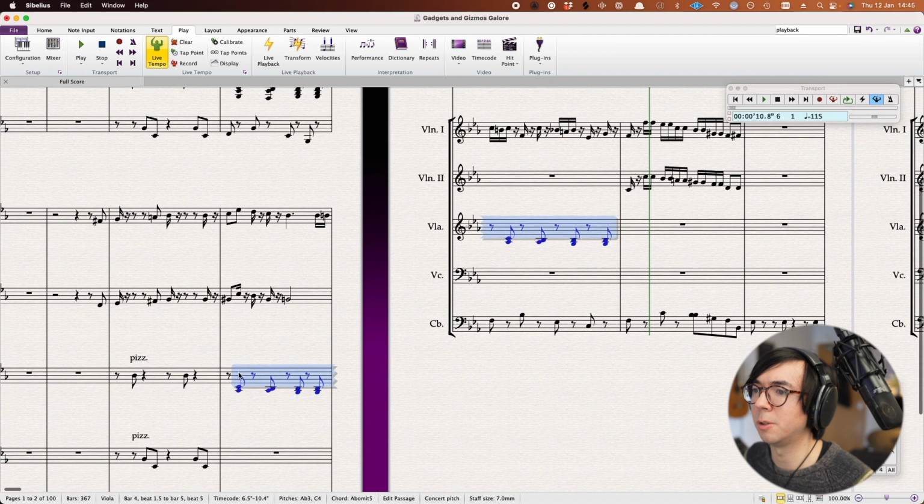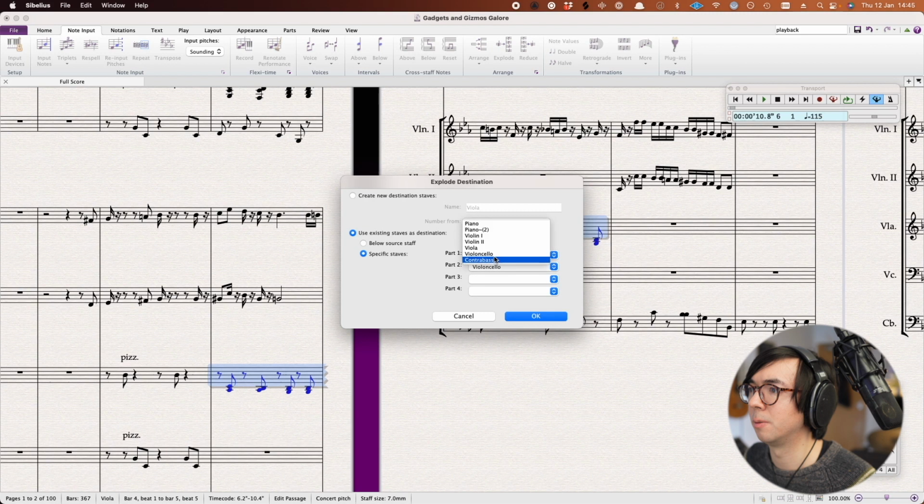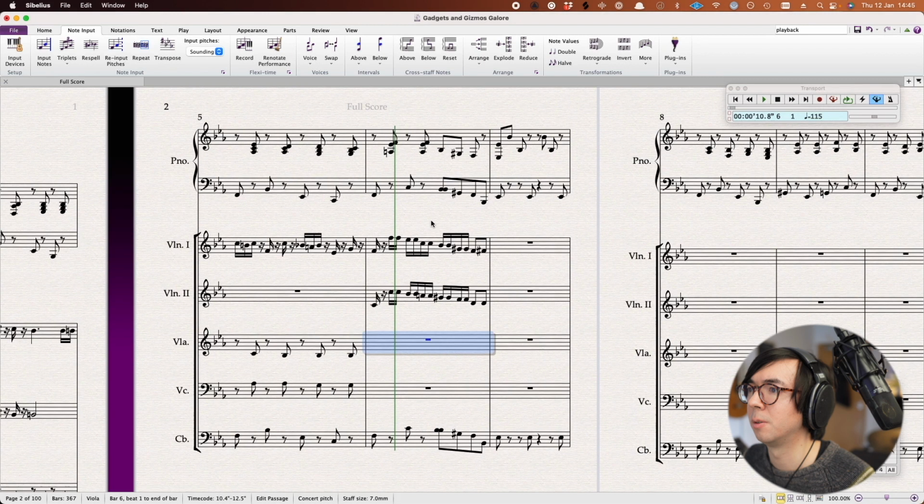And now I'm going to use this clever feature called explode, which is in note input. I'm going to explode it to the viola and cello. Oops. And so that does that. And we sort of want the chords to continue, don't we? And then there's a little phrase there.